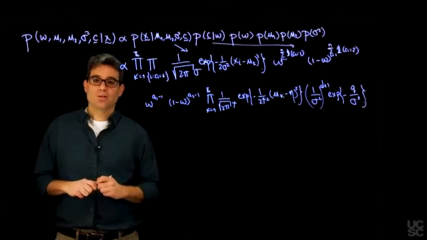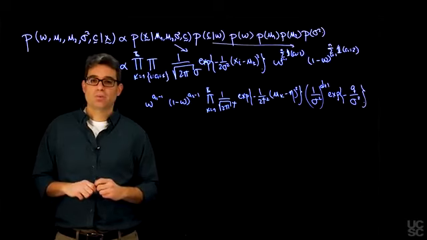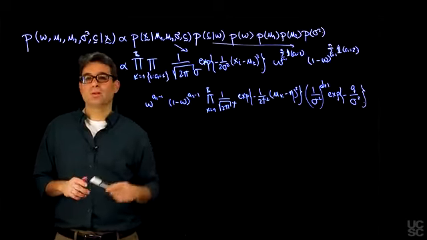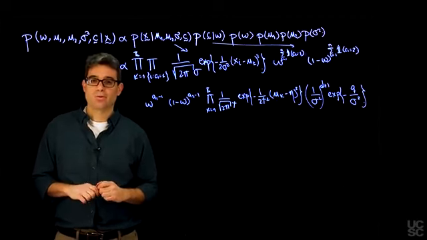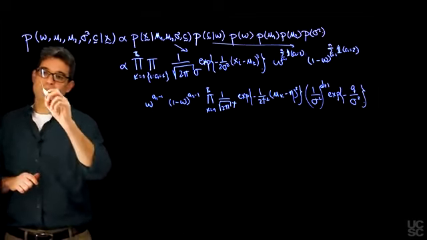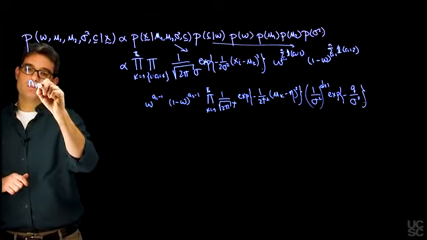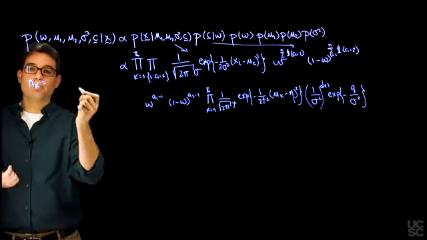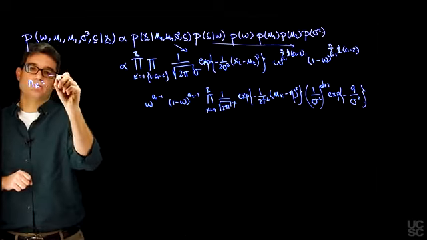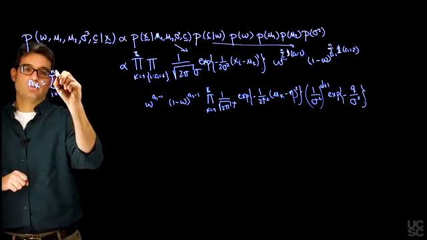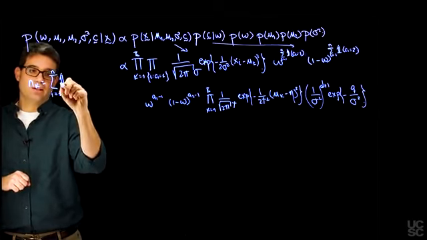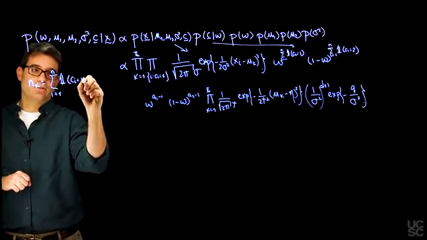Let's conclude the derivation of the MCMC algorithm by finding the full posterior distribution for the mu sub k's. The calculation is going to be the same for mu1 and mu2, so I'm just going to do it for a generic value of k. As I said before, it's going to be useful to define n sub k as the number of observations in the k-th component, so the sum from i equals 1 to n of the indicators that c sub i is equal to k.